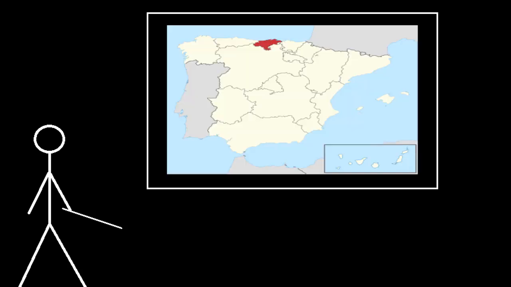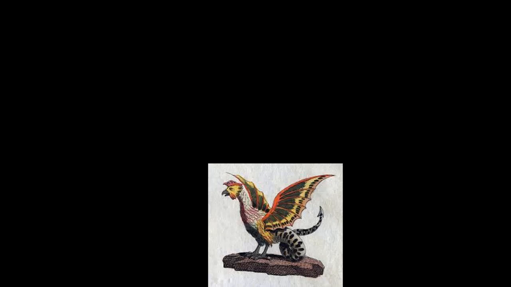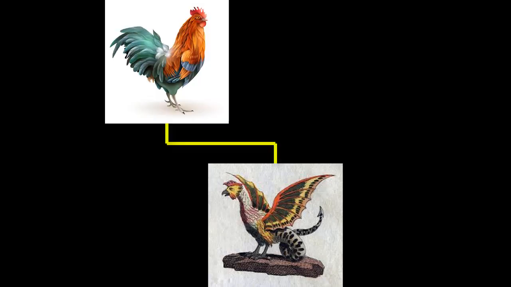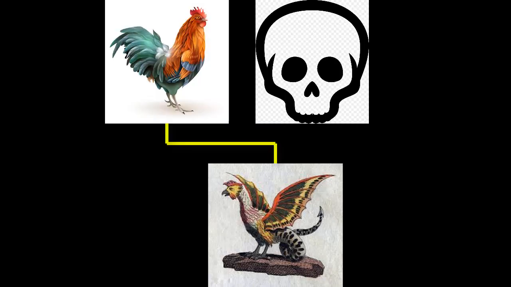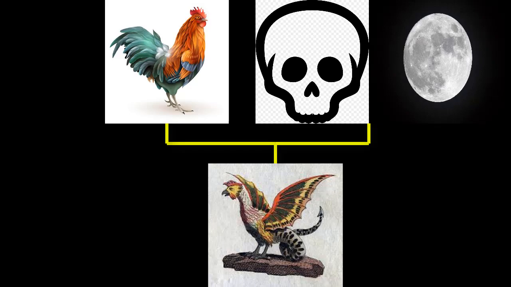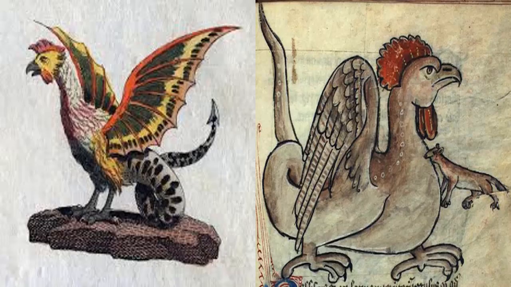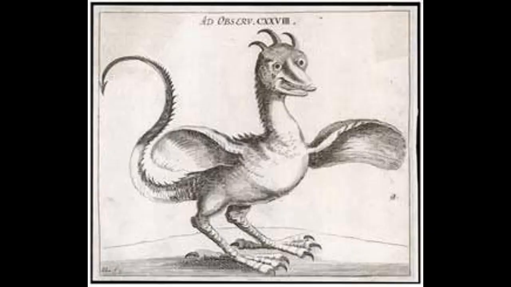So let's get to the second description. You remember, the one within the Cantabri mythology. Within the Cantabri mythology, it is believed that the basilisk is born from a rooster just before its death, and only on a cloudless full moon's night, exactly at midnight. In fact, there are many accounts saying that the head of the basilisk is also that of a rooster, and there are no female basilisks, as they can only be born male.